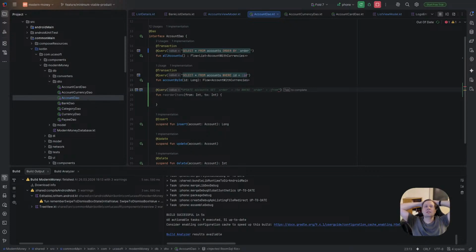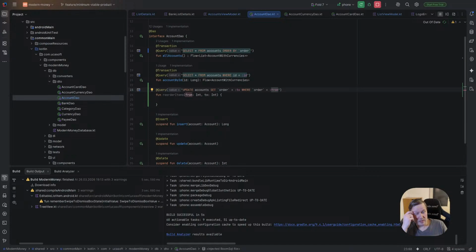So we have indexes, and it's exactly the same as items were in the database, yeah? It means update account set order to where it was from. Yes, it's correct.